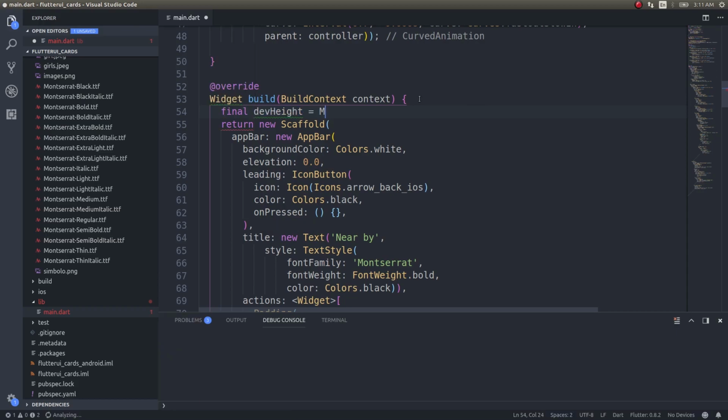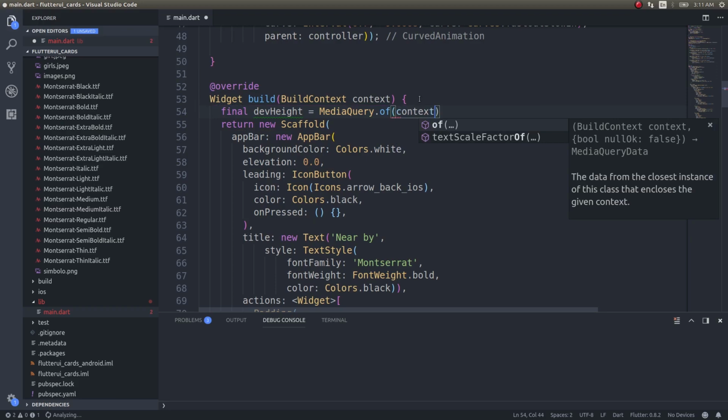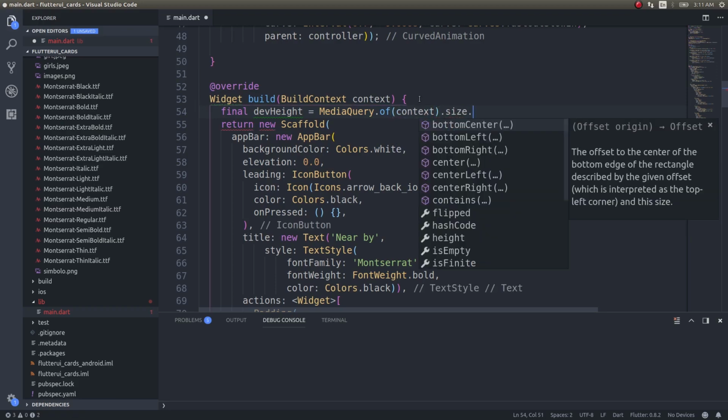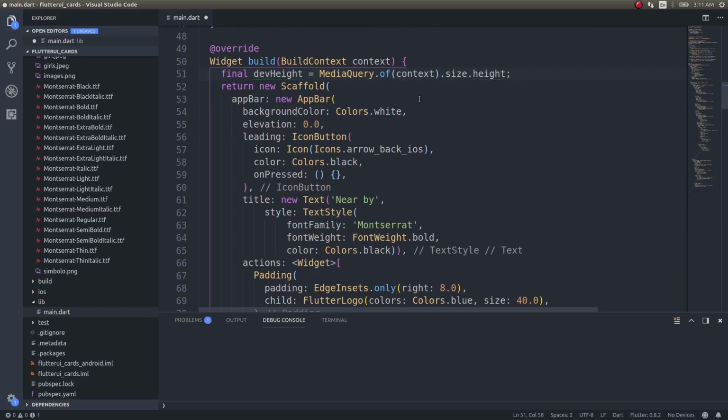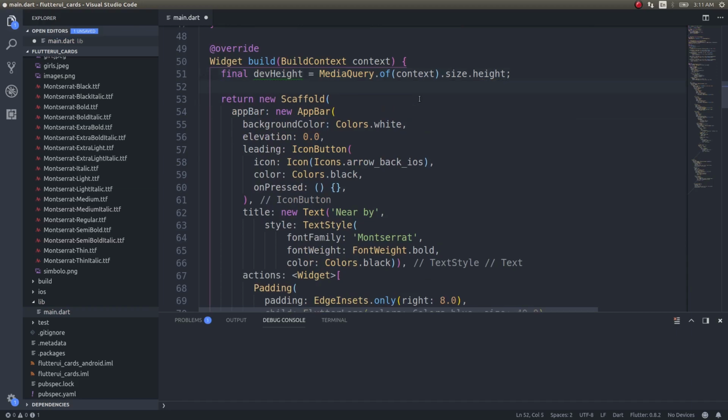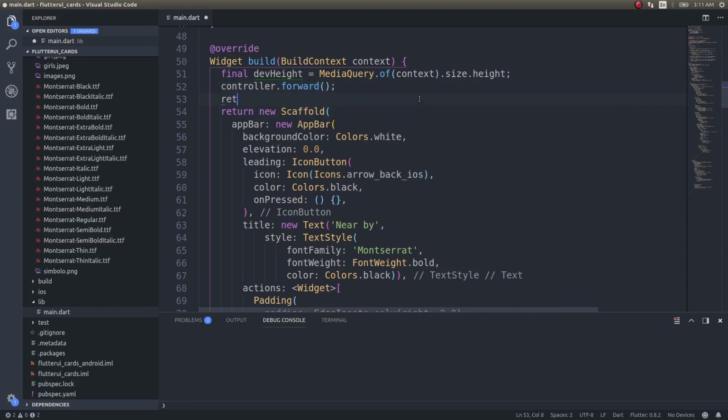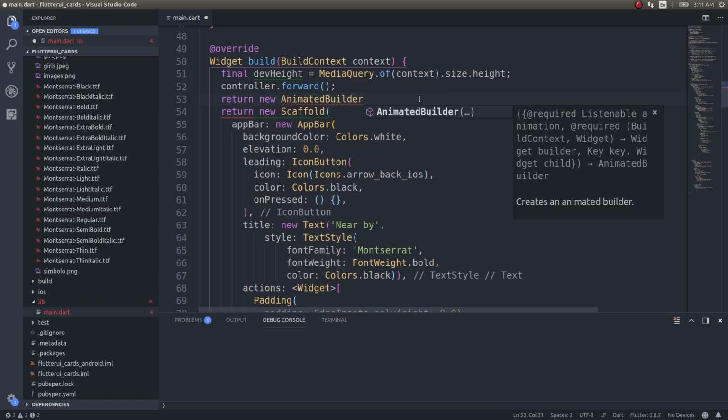Final height equals MediaQuery.of(context).size.height. Fine. Now I'll simply do a controller.forward, which will trigger the animation. And instead of returning a scaffold, I'll return a new AnimatedBuilder.